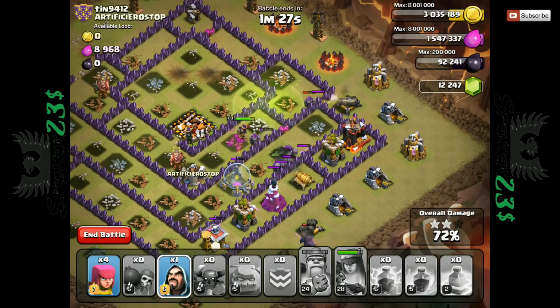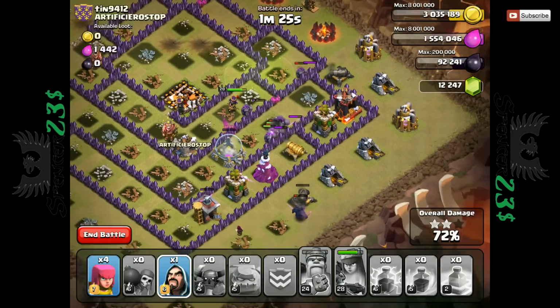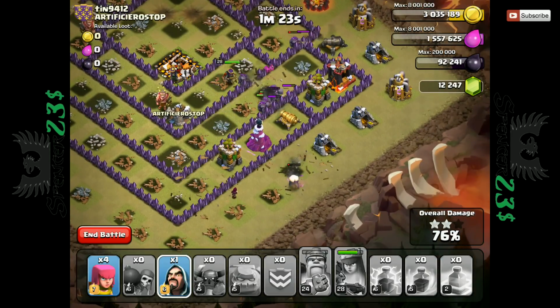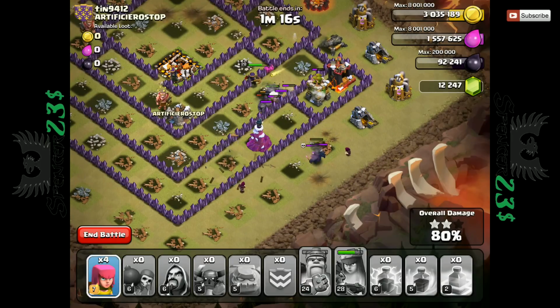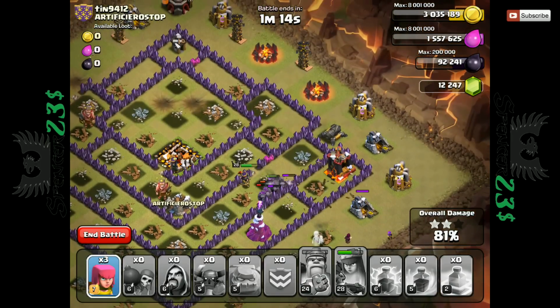I'm going to have to save my wizard and these four archers. Well, I'm going to have to put the wizard down and protect this Pekka. He's going to die. He is going down. Come on, save him, save him. No, too late. Pekka is going to go. That's virtually the last of my attacking troops. But my queen has been well protected by these golems.